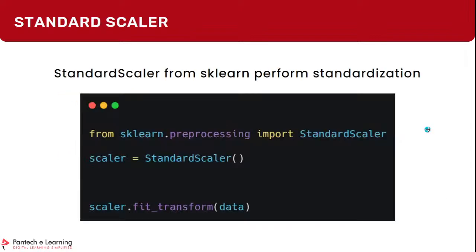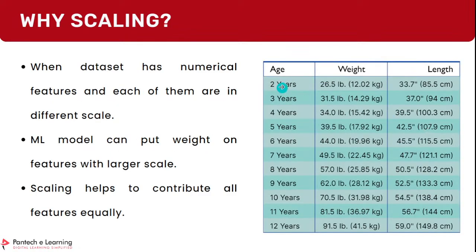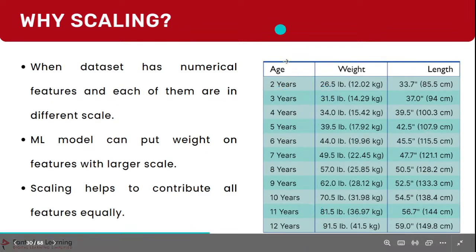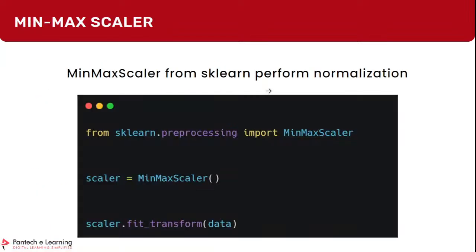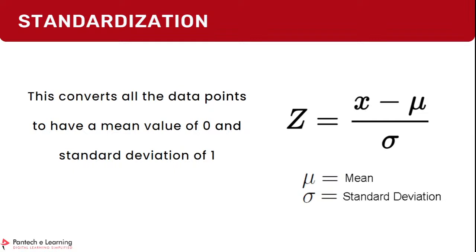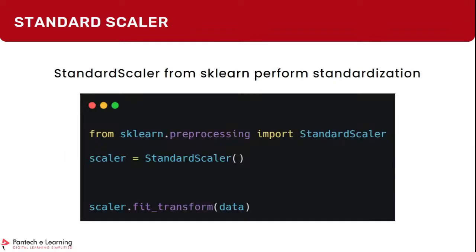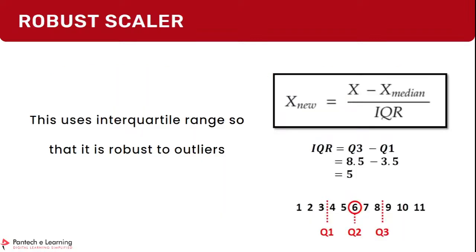After doing this, if you take the mean value of your column, it will be 0, and if you take the standard deviation, it is going to be 1. That's the idea, and this can be done with StandardScaler from sklearn.preprocessing. You can import StandardScaler and do this task. You can fit and transform and then obtain this.